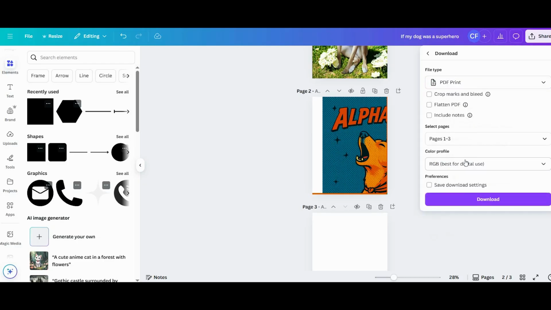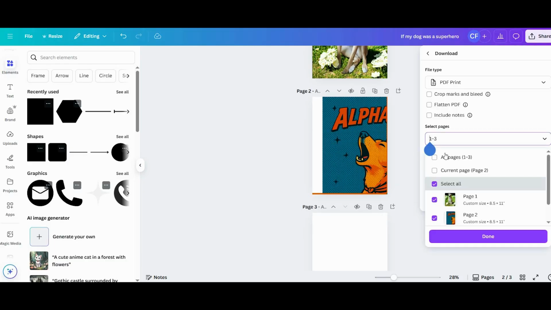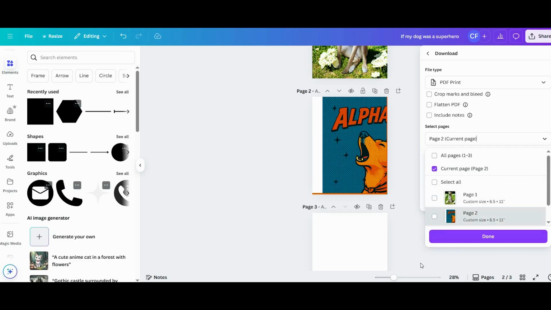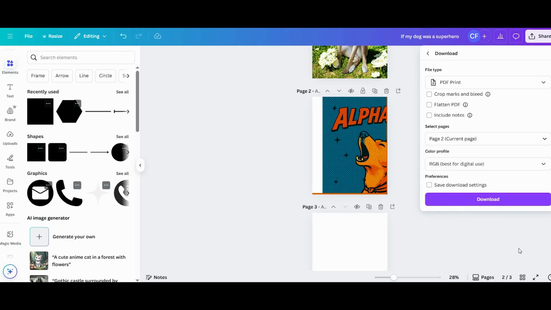So I'm going to click on that. And I don't want all 3 pages. I just want the current page, which is page 2. So I'm going to click current page. And then I'm going to click done and download.